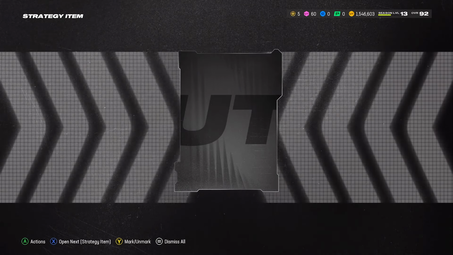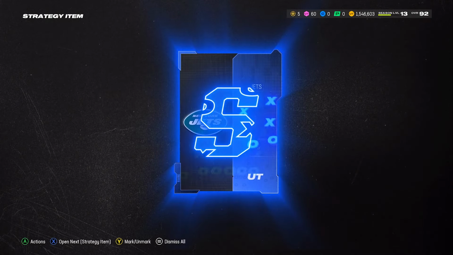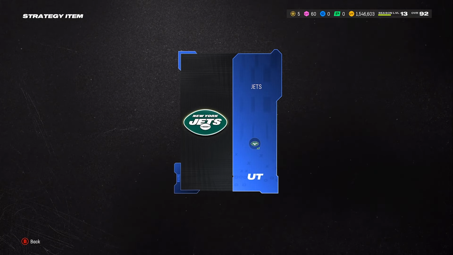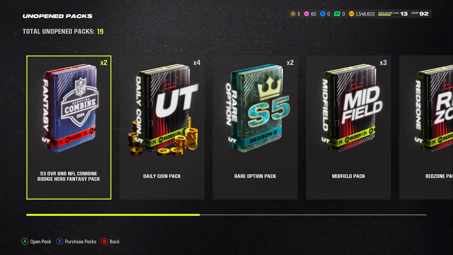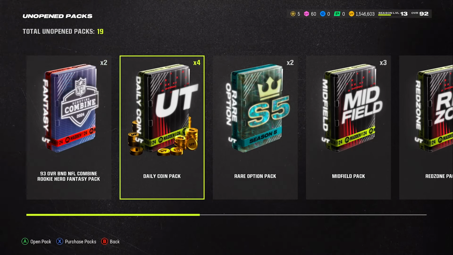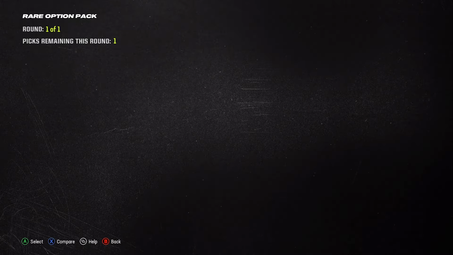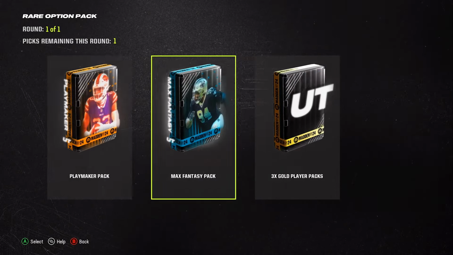We got two strategy cards. We'll go ahead and see if we pull anything glitchy. Look at that. Oh, it's a Jets one. Oh, it's a Jet. There's rare ones in the game now? I didn't even know there was rare cards in the game. Coin quick sells, I'll go ahead and open up those on my own time. I don't want to do it now because we'll be here forever.